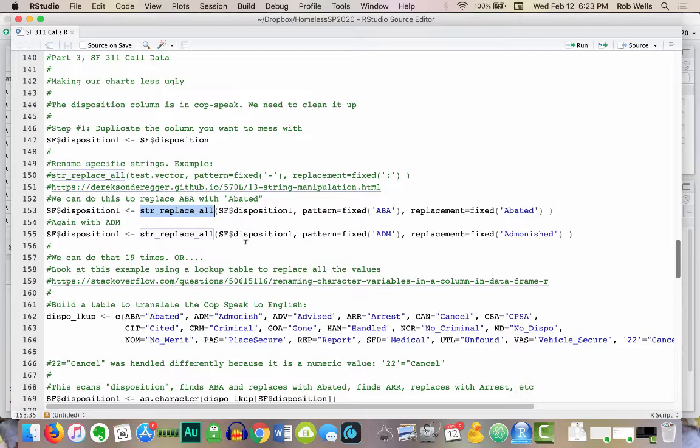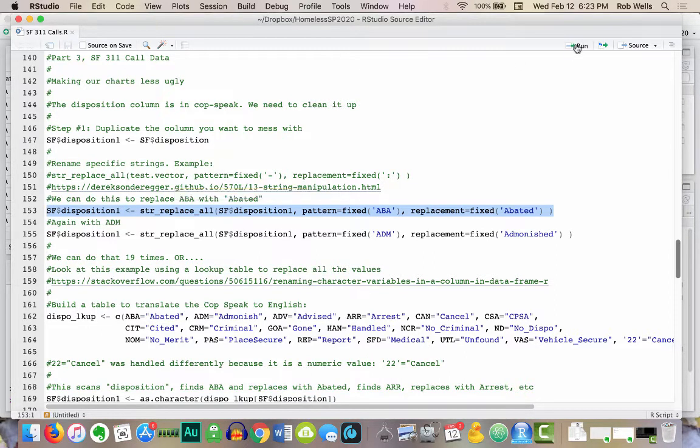There are various aspects of str. It's in the core part of R. So it's saying str_replace_all, and then what are you going to replace? You have to tell it the column, this column here, SF disposition 1, and then we're going to replace a fixed pattern called ABA with abated, and then dump it all back into the disposition 1 column.